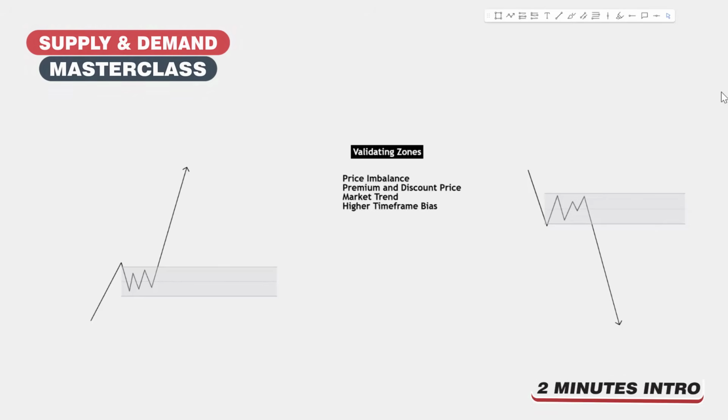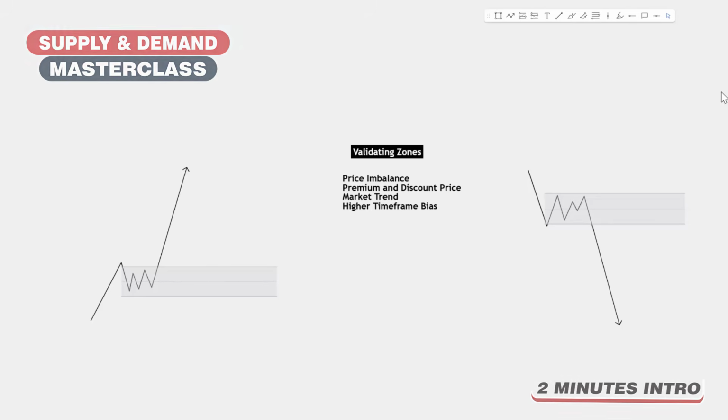Now, supply and demand trading is crucial for smart money traders because it allows them to understand the fundamental dynamics driving the market price. By analyzing supply and demand zones, traders can identify where the institutional traders are likely to enter or exit the markets. And this helps provide valuable insights about the market movements.